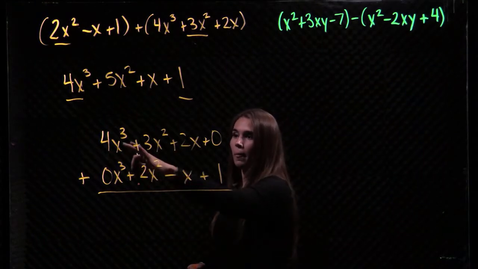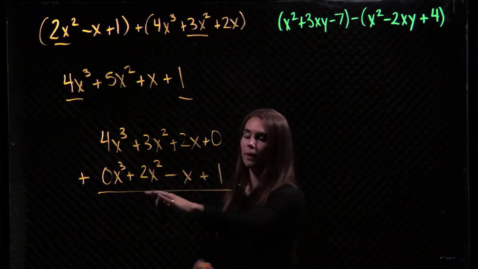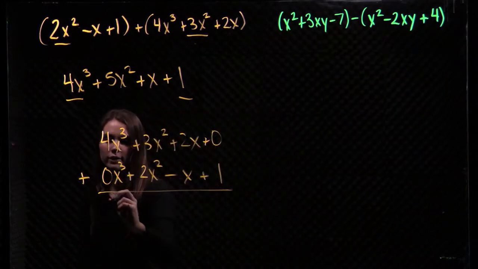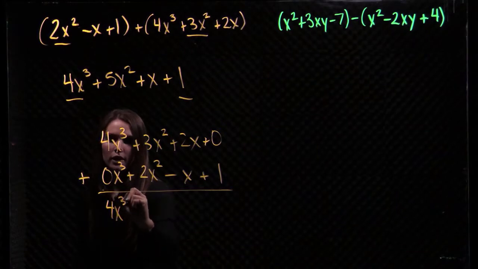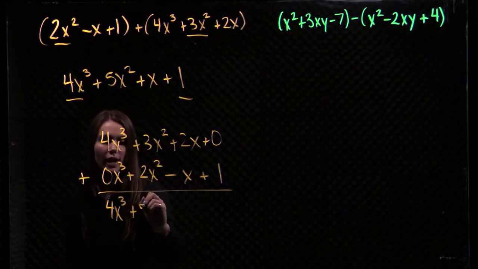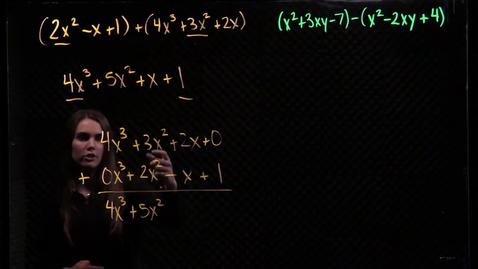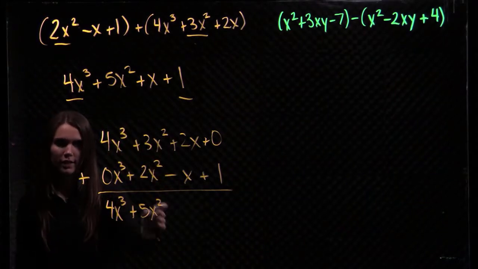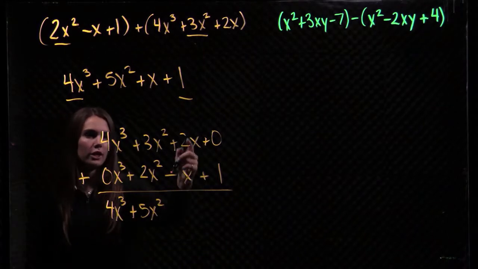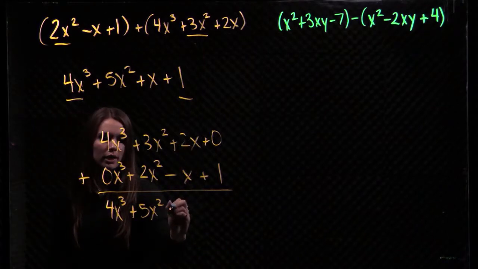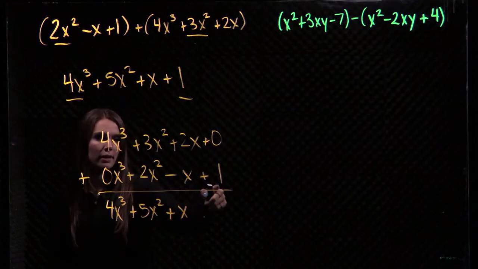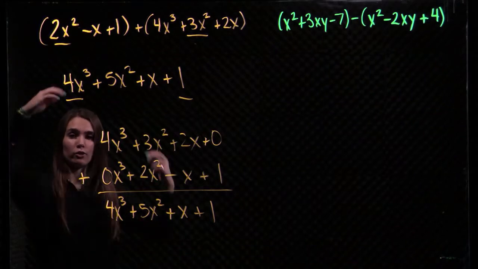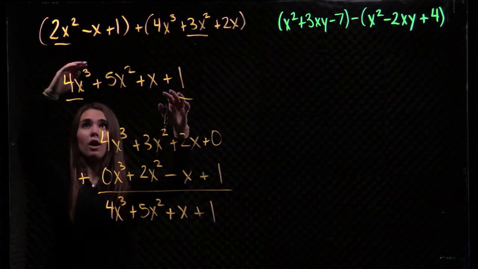So those of you who did this method, I saw you just add, so you've got your 4x cubed plus 0x cubed, which is going to be 4x cubed, and then your 3 plus 2, which is 5x squared. So what you're doing here is you just added your coefficients, your integers, and then you just brought your x squared down. You brought your x cubed down. So what we're doing here is 2 minus 1 is going to be 1x, and then 0 plus 1 is 1. So these are two different methods. This one kind of you're doing it more in your head. You're just recognizing, okay, what are my like terms?